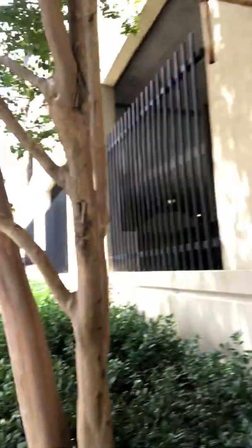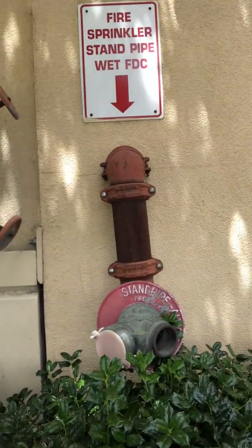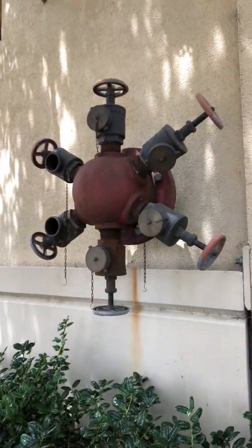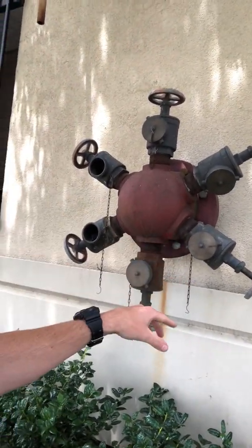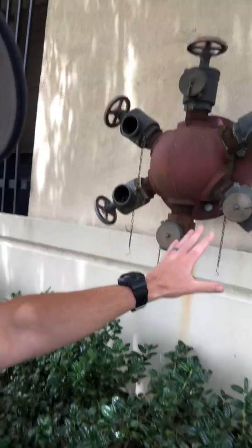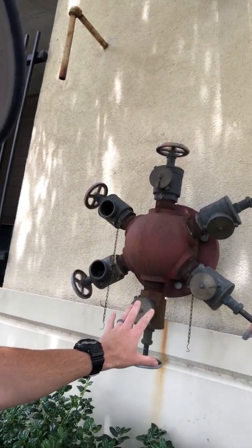So I'll flip the phone around here for a second. You can see this is a residential high-rise that I'm at. We have the standpipe connection here, and then we have the fire department test header here. The test header is used to test the capacity of the fire pump. And like your fire engine, every 2.5-inch discharge represents 250 gallons a minute. So you could look at this test header and come to the conclusion that this fire pump is a 1,500 gallon per minute fire pump.